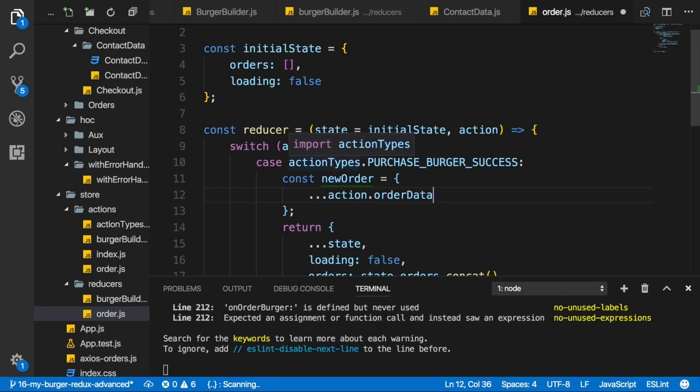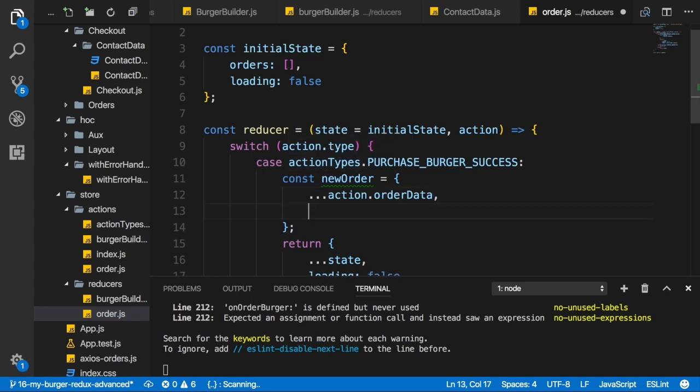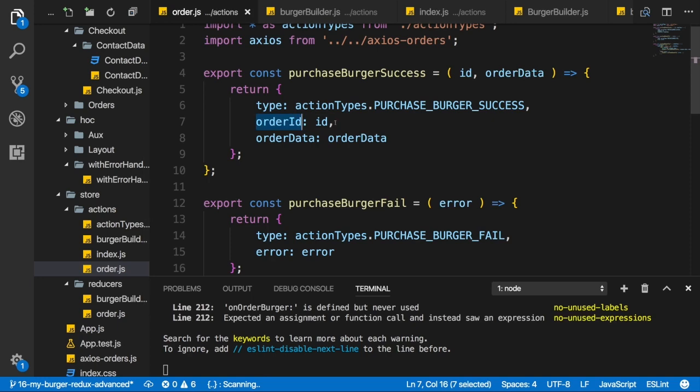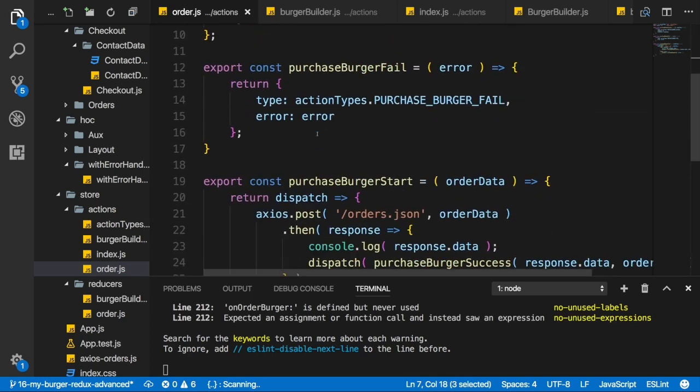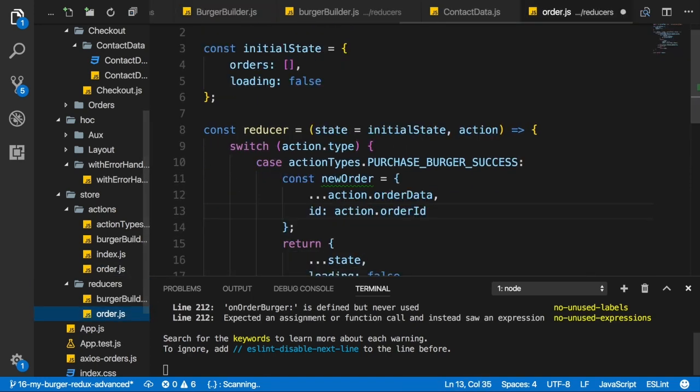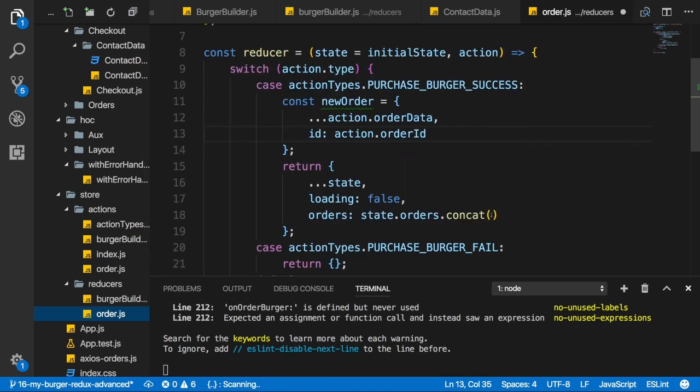That is the order data we also passed on to the server. And I add a new property id, which is action.orderId. That is referring to that other property. And that is the ID we will get back from the server. With that, I have a new order, and that is what I want to concatenate here.